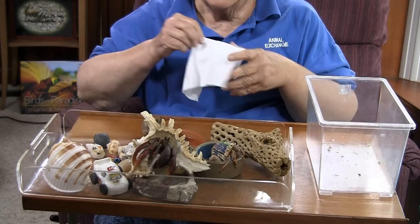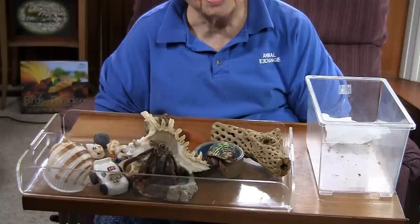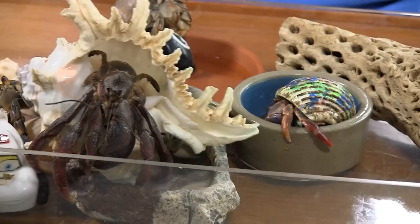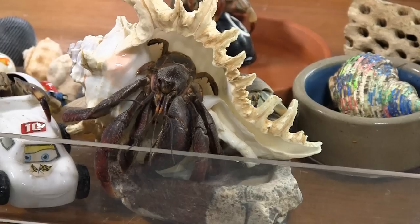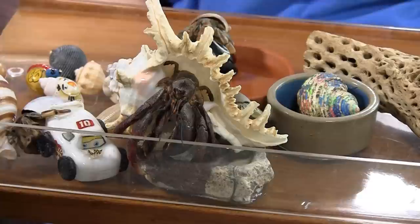The big hermit crab carries a very heavy shell, but crabs are interesting because they choose the shell just as you choose your house — based on the size of the opening and the design of the shell. So as you can see, these crabs are in different types of shells and we've bought a whole group of other shells. If I had put them in with the empty shells last night we might have had a crab in the car, or in the dragonfly shell, but I left them in a carrier overnight and I warmed them up.